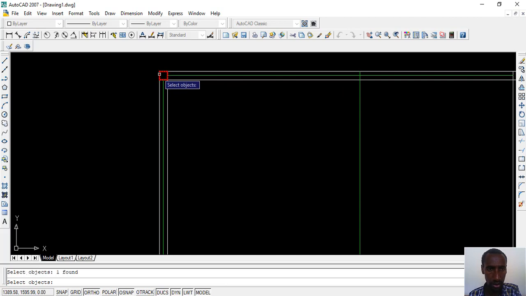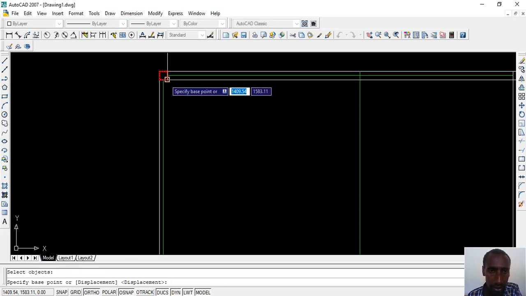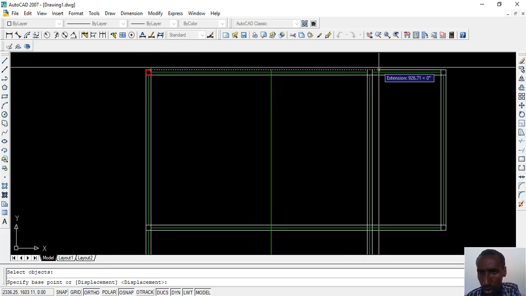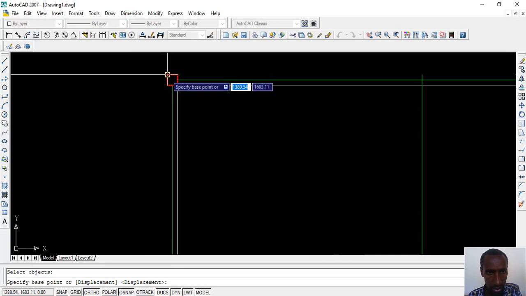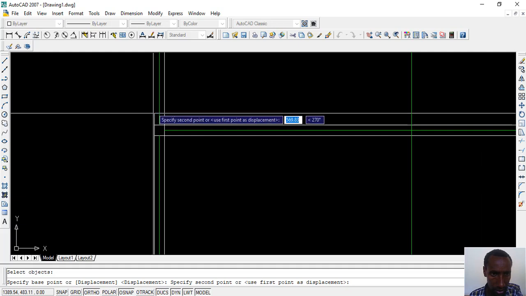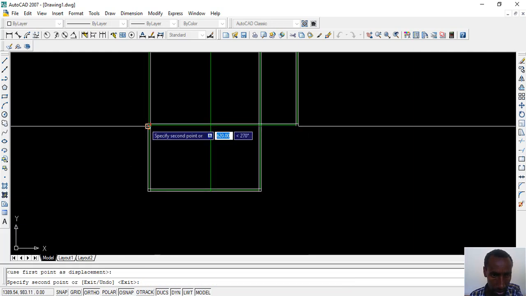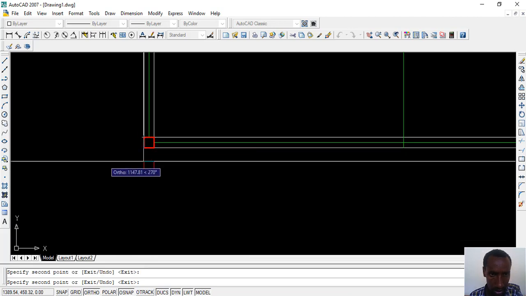So select the object to be copied, then right click, so select a reference point from where it is going to be copied, such that when you are referring, you should easily place it where you want. So let me select this corner. I think it's better to take this corner. So let me go to this part. If I click at this corner, it will match perfectly here because it has the same size.